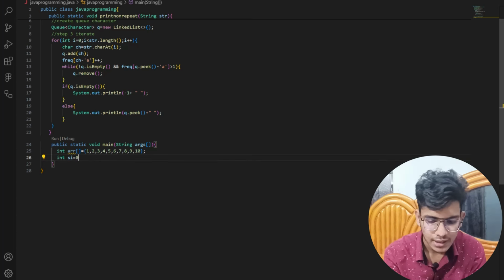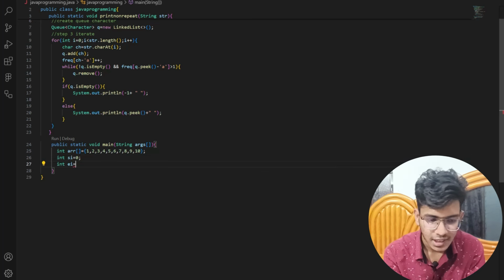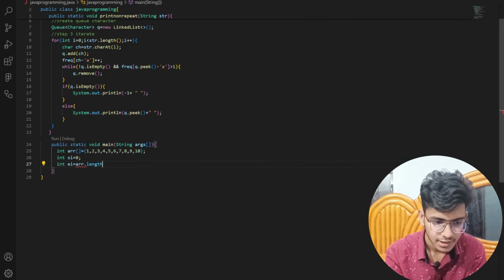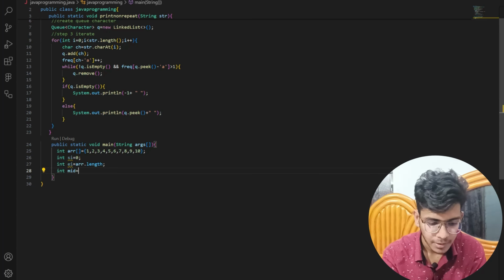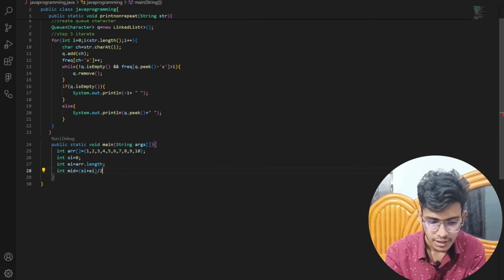So int starting index equals 0 and int ending index equals, what is the overall index, arr.length, right? This will be my ending. Now after that I will calculate the mid value. So int mid equals starting plus ending divided by 2.